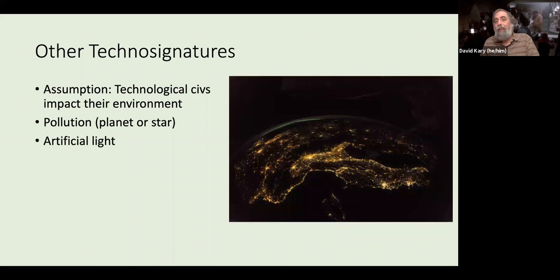What about artificial light? Okay, we astronomers, we know that we light up the night, perhaps a little more than we would like. But you can start asking the question, how much artificial light would it take to show up on the night side of a planet? And actually, some folks have done that calculation. It turns out that with the James Webb Space Telescope, looking at a nearby terrestrial planet, no, they wouldn't be able to see the Earth. If you had a civilization that was putting out about 1,000 times as much light as the Earth is, yeah, we might actually be able to see that. Okay, that's a big jump between what we do and 1,000 times what we do.